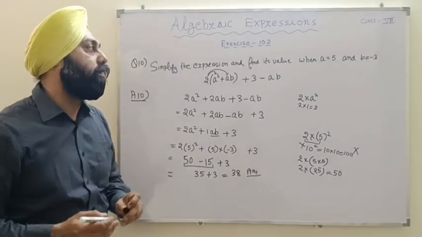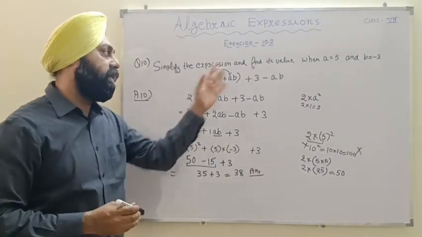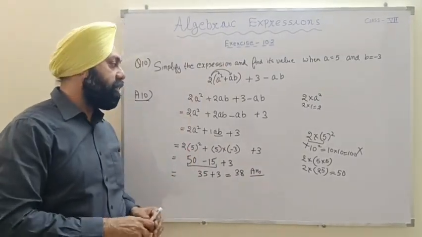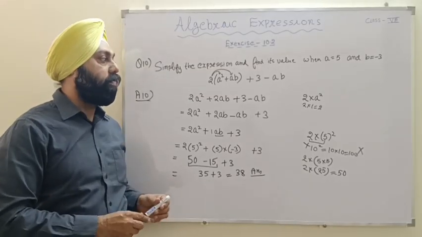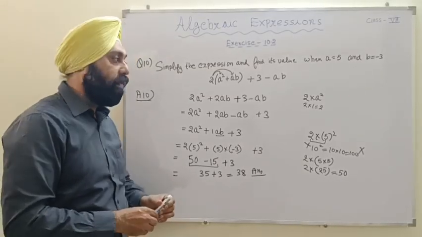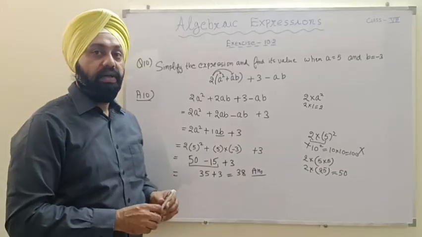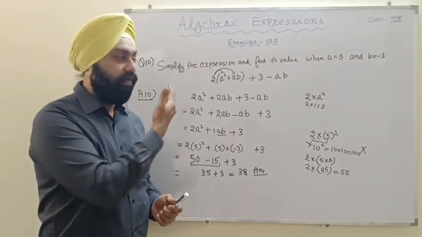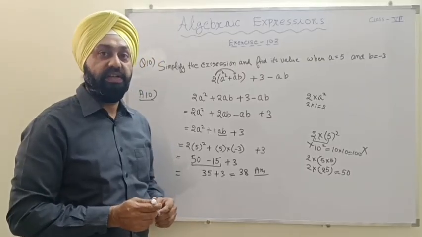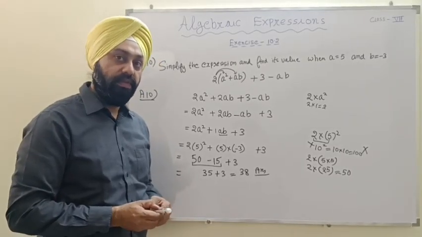So this is how we have to do it when it is written, simplify and then find the value. This is a very easy topic. I hope you must have understood it. In case of any doubt or any question you want me to do, you can write in the comment section. And in my next video, I will be solving a few questions of this topic from R.D. Sharma also, the selected questions that I can.